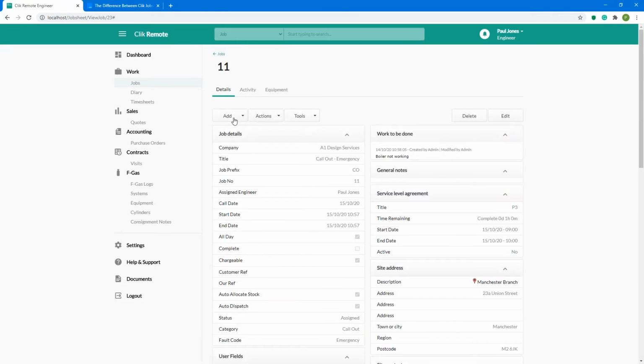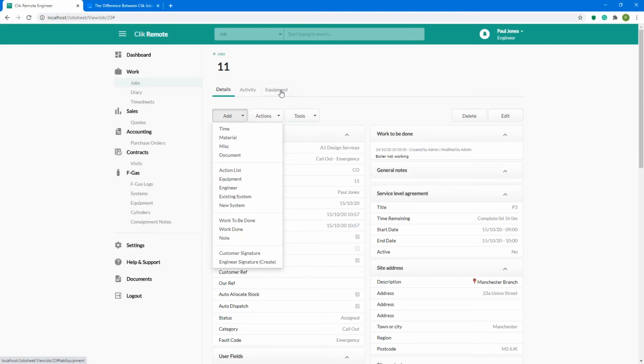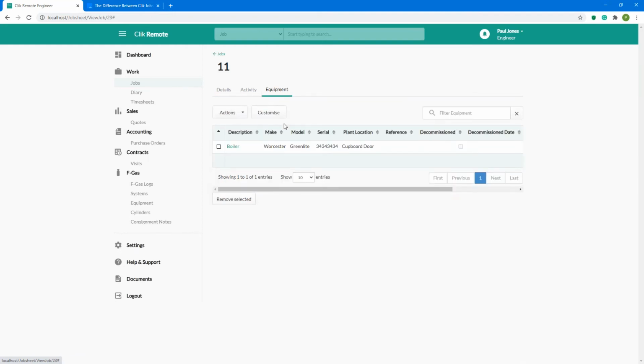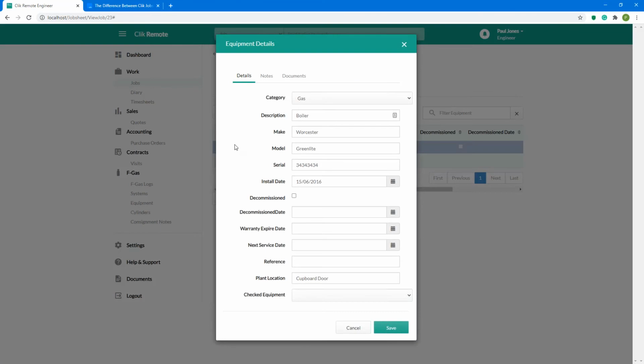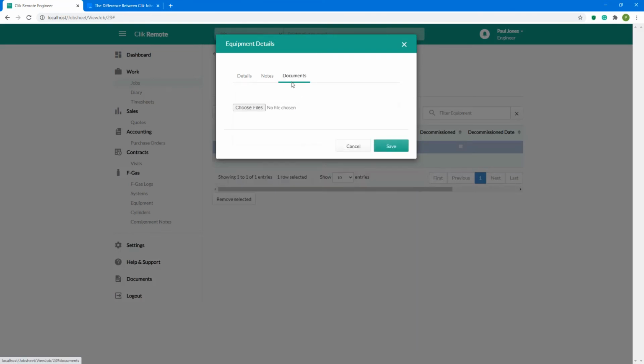Okay, so the next thing that we're going to do is click on add, and we could look at equipment as well. At the moment, we can just see the equipment in here. You can see that there is a boiler, and the good thing is I can click on that boiler, and then I can see various things about it in here. I can see some notes and potentially a document. So you could have a manual for a boiler or an air conditioning unit or any units that you think will be worth having there for your equipment. You can have that document in there, and your engineer will be able to get onto it and look at that particular document, which could be a manual, for example. So that is quite handy.